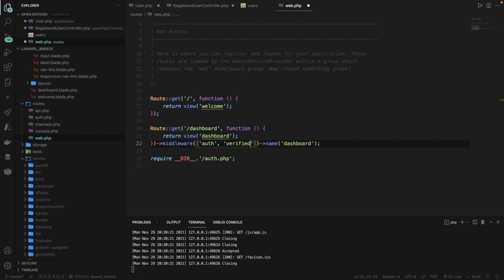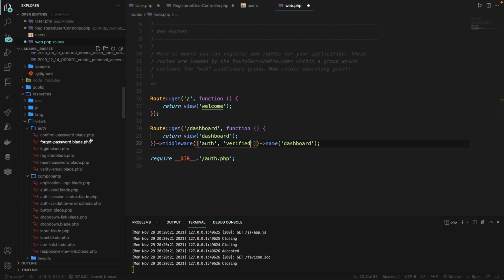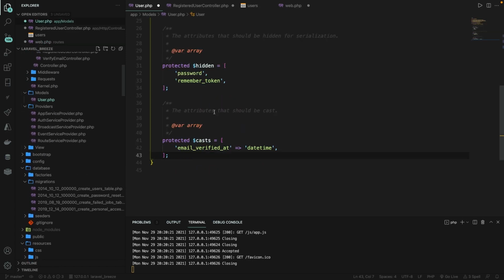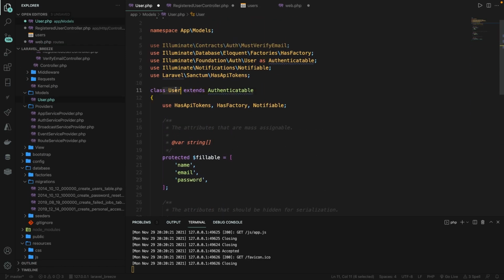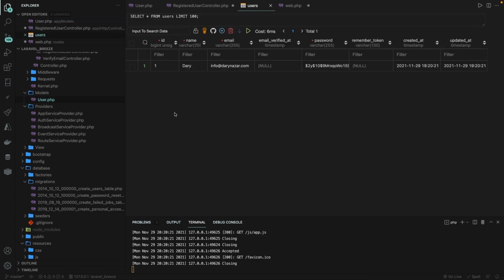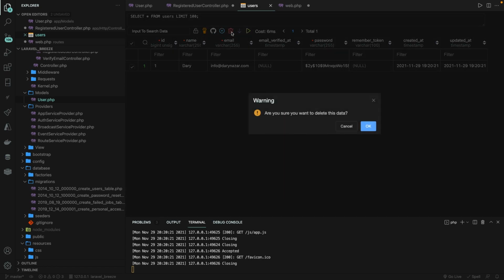There's one more thing that we need to do, and that's adding a new implementation inside our user model. So let's scroll up again, open the user model, scroll up to the class user, and right after Authenticatable, add a space. We should add a new implements, and what it needs to implement is the MustVerifyEmail contract that you will see as the first use statement right here. Let's save the file. I still have my users table open, so let's navigate there. Let's select the user that we have right here, and I don't want it, so let's click on the trash can right here. And I'm sure that I want to delete this row.